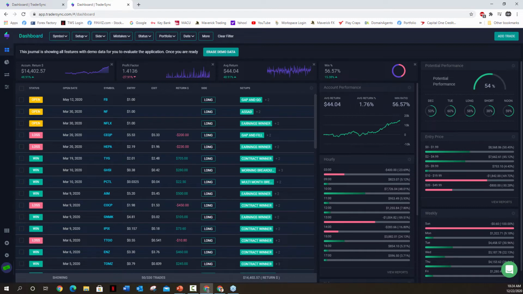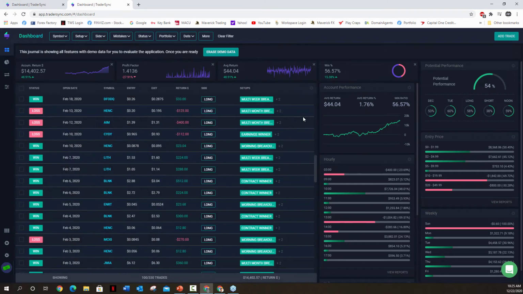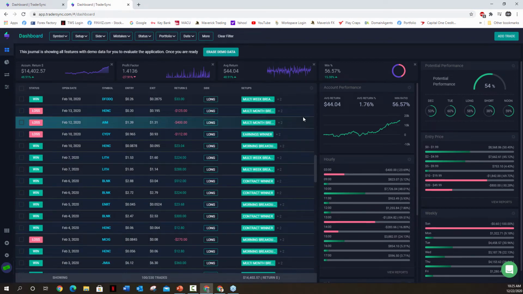It's going to look exactly like this. Now, what they've done is they have filled in lots of data. They've actually said, hey, we're going to put in a whole bunch of trades, and it's just so you can get a feel of what the analytics are like. Because if we were to have no data, we would have no analytics. So they preload it with analytics.